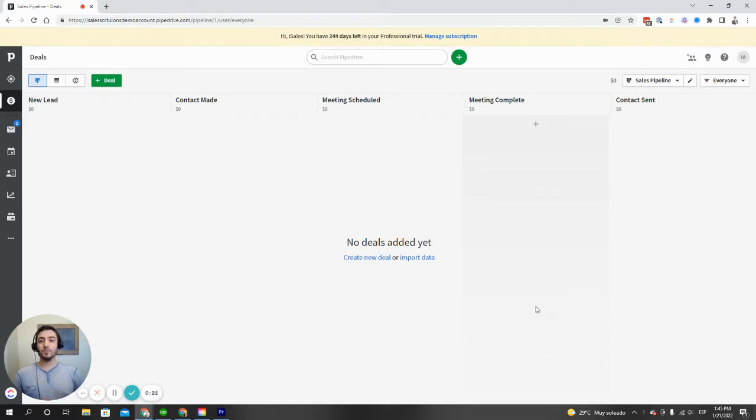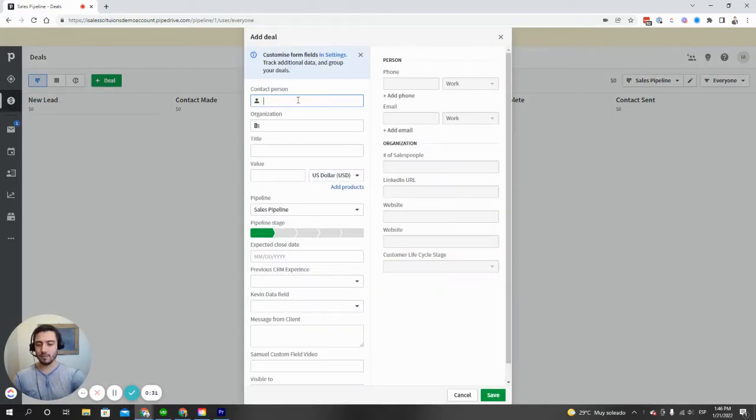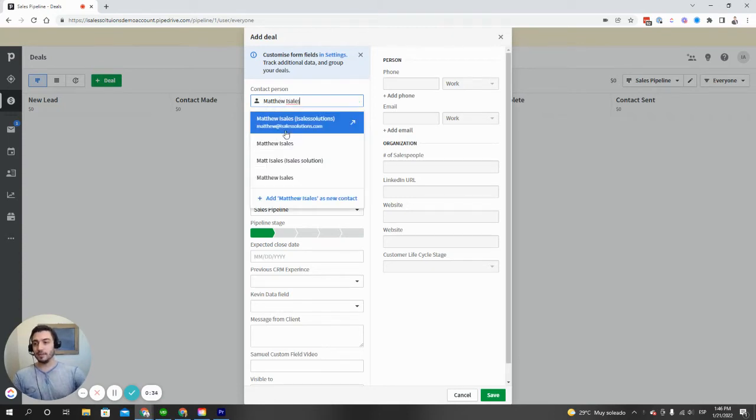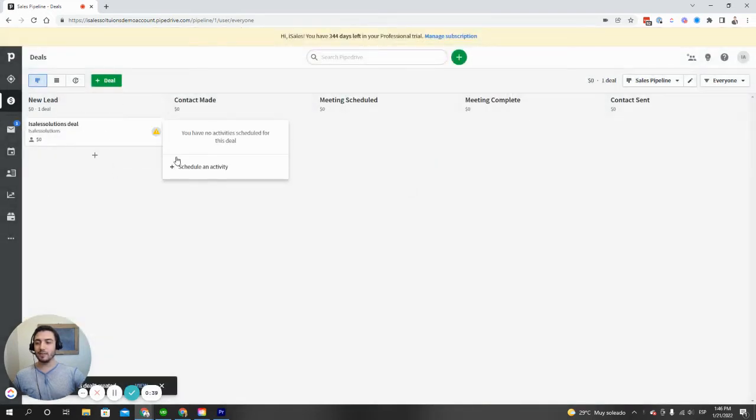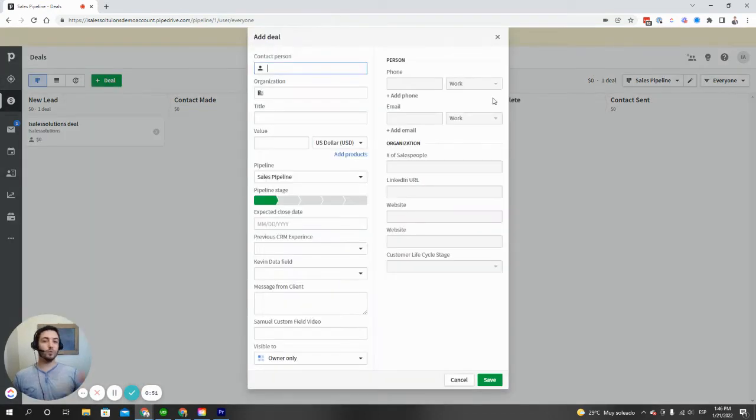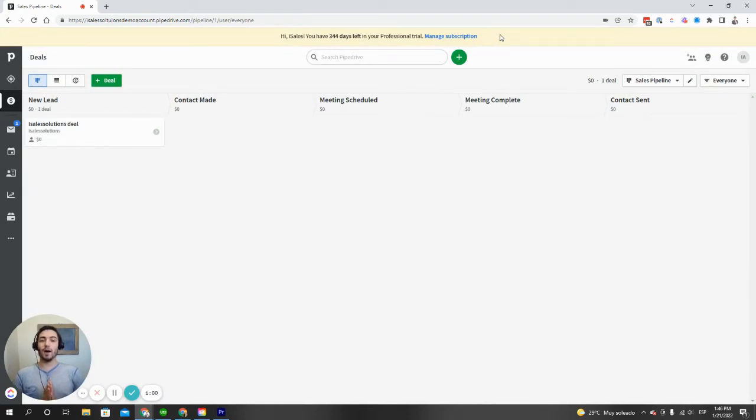Right. So the first way that you're able to create a deal is from this deal pipeline view. You're able to just hit the Add New Deal button, and you can put in some information right here about your possible client, hit save, and it will show up in the pipeline that you chose during that process, right? Now, in addition to being able to hit the add new button here, you're also able to use the quick add button and hit deal, and it'll pull up the same add deal dialog box, right? So that counts as option number 1 of how to create a deal in Pipedrive.